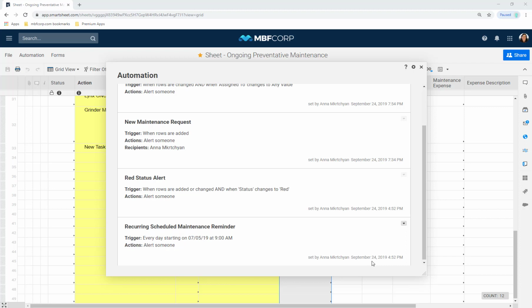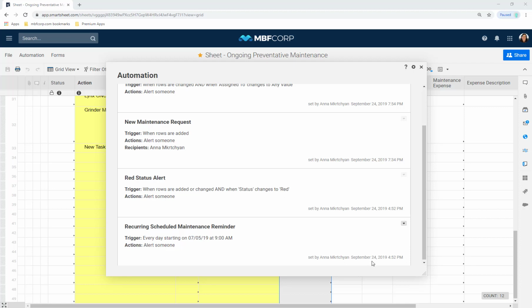Now, to review what we've done so far, we've created a form to intake information easily from users, saving us a lot of manual work collecting requests through an alternate method like email. We've also set up automation so Smartsheet can own parts of our process and ensure the right people are aware of important information at the right time. This will keep my team on track and ensure maintenance requests are being managed as efficiently as possible, and we're not spending a lot of time just babysitting these maintenance requests from one step to the next.